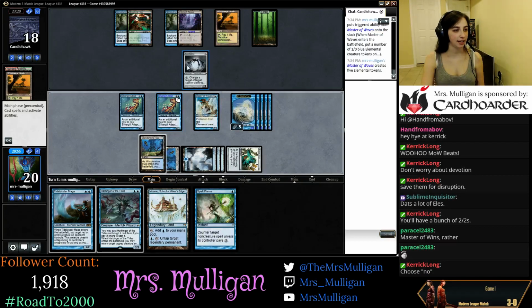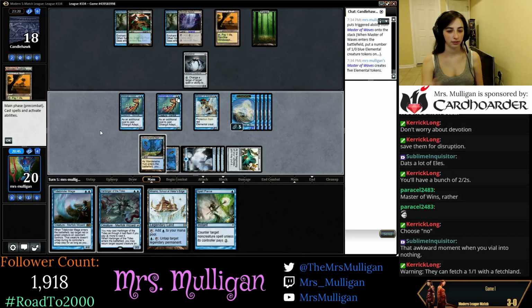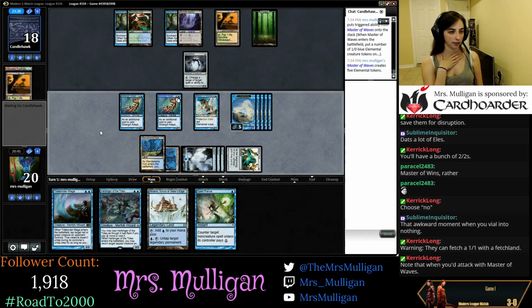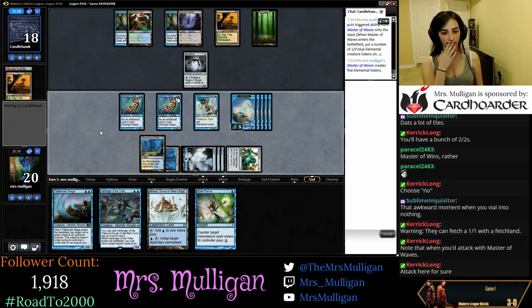Alright, and we can attack... No, it's probably not worth it yet. Because they could pump the Spellskite and kill one of our Adepts. Yes, they can fetch a 1/1. Thank you, thank you, thank you. So I'm not going to attack this turn. Hopefully we'll get a Lord and we can attack next turn. Not if they have a 1/1 we can go fetch with. They can go fetch.